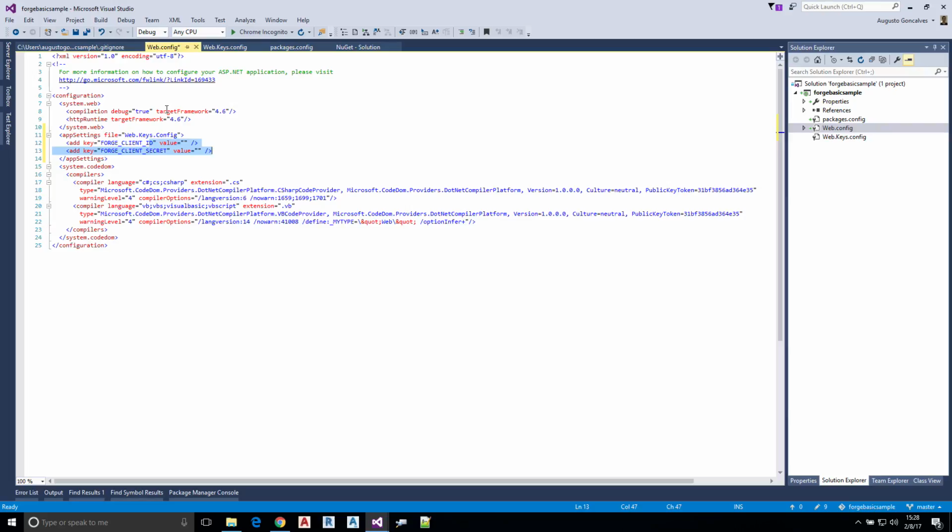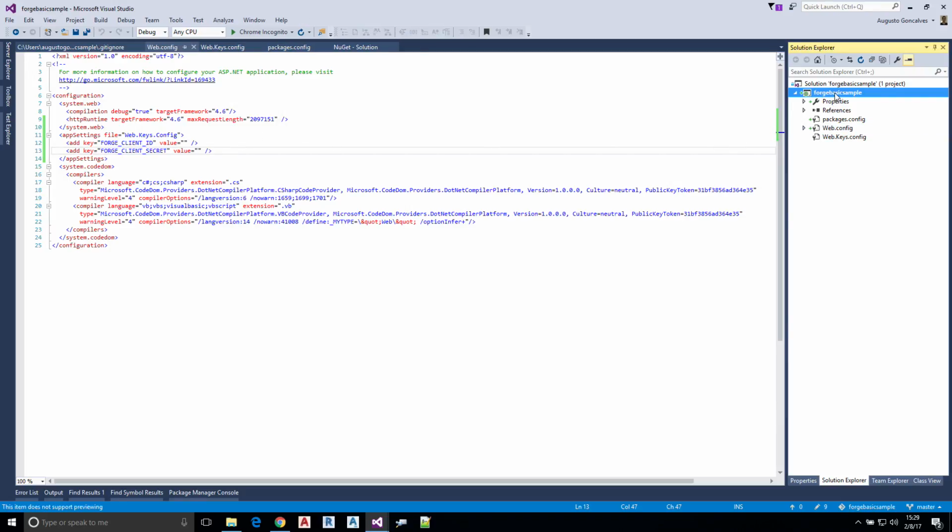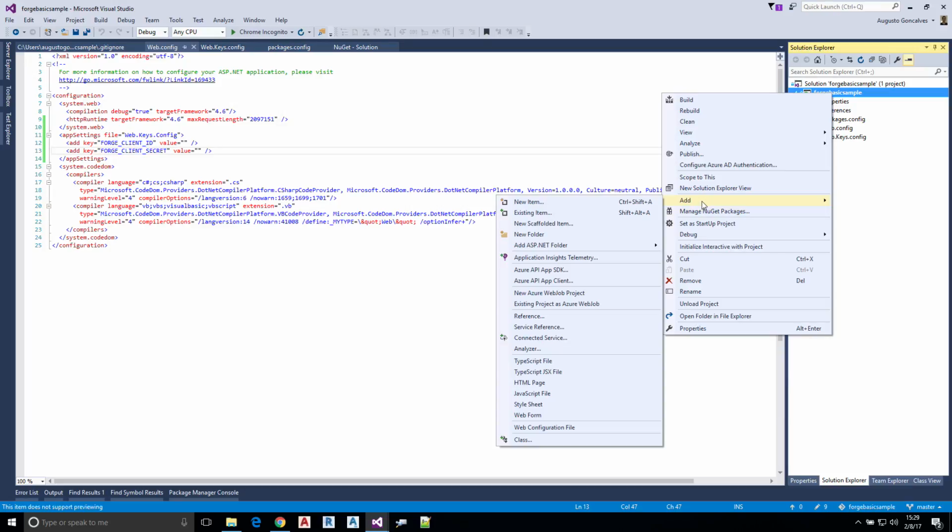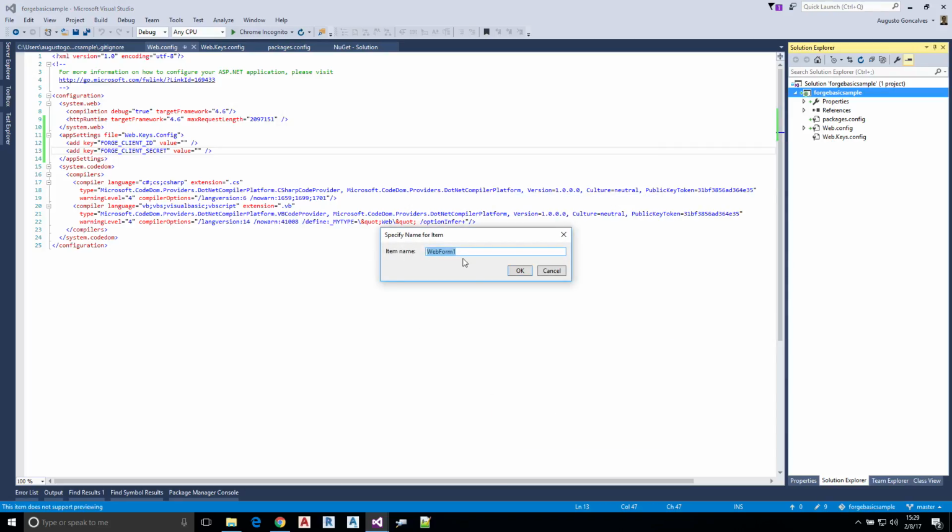So let me come back to my web.config. There is something that you may want to change. The .NET engine is not prepared to handle big files and uploads. So let's increase this file size limit, so that way you can upload bigger files, right? Let me save this. Okay, time to go back to our project and start doing something, right? Let's go to a web form and create a web form here. That will be the default.